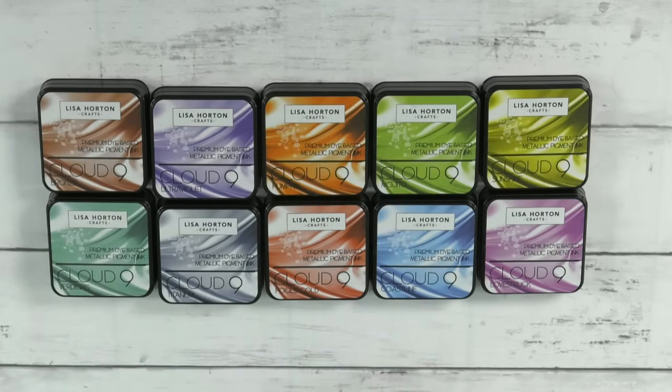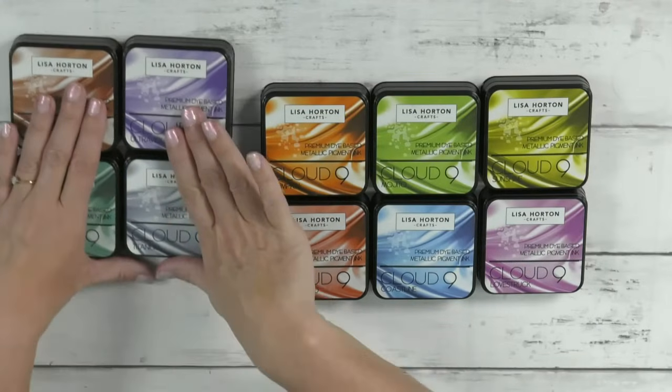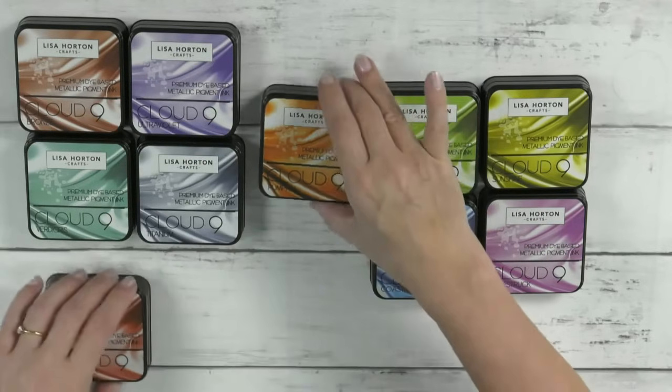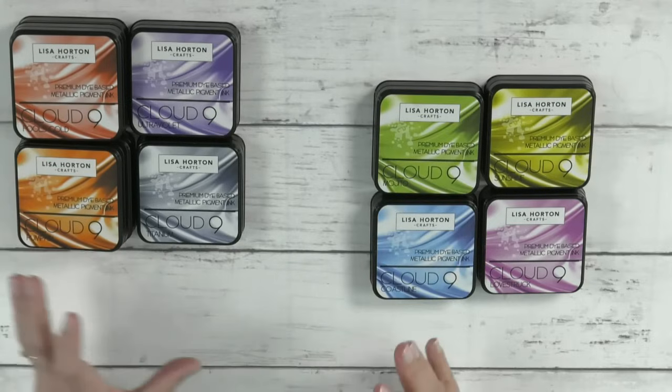Now they're all very different colours. A couple of the lids may look similar, but when you get the ink down onto the cardstock, you will see they are different. I would do my best to get the shine for you, but on camera this can be tricky sometimes. But you will have probably seen our previous metallics, and it will give you a good insight into what you can expect from these too.